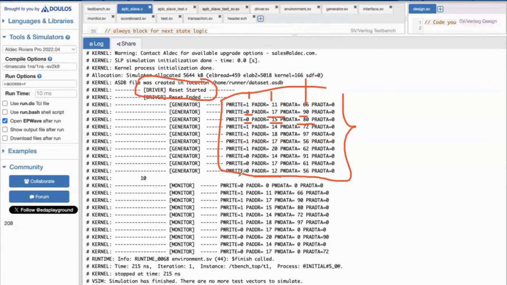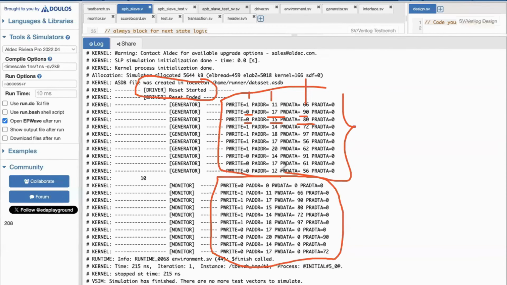In the monitor side, here we are checking. But actually, if you want to check what is the expected data, in the logs mainly we will check the expected data and the actual data. So how will you get the expected data and actual data? Based on the scoreboard logic.